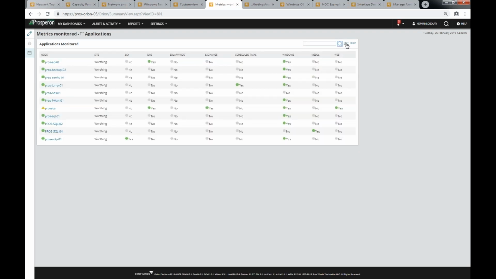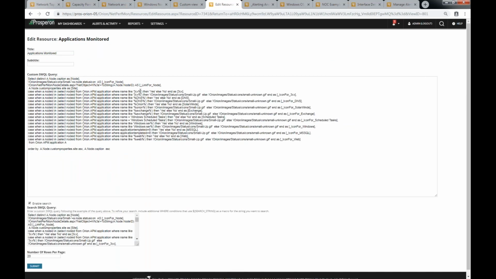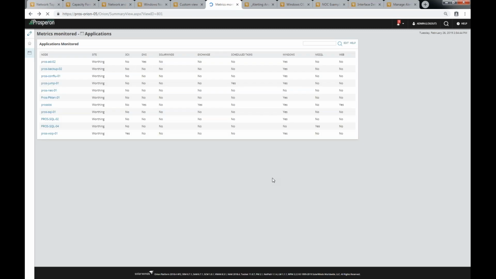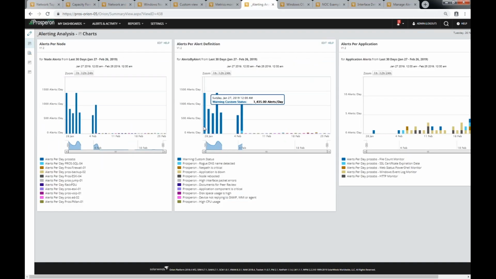Again, the script is very simple as well. We check if that node ID is part of this or contains this application name. Very simple. Okay, so these are two examples of custom queries that are very easy to configure, but they will help you a lot to know what you are monitoring and if you forgot to monitor something on your network. Let's review. Let's go with custom charts.